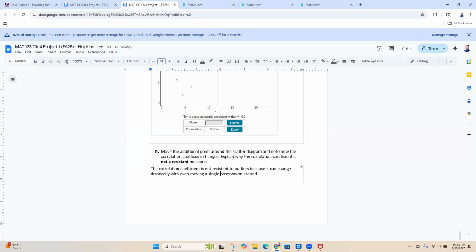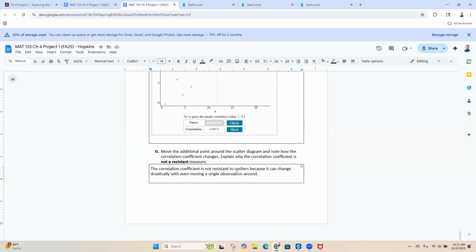Observation is just a dot. Moving a single dot around, it can change drastically. So the correlation coefficient is not resistant to outliers because it can change drastically when moving even a single observation around. Okay.